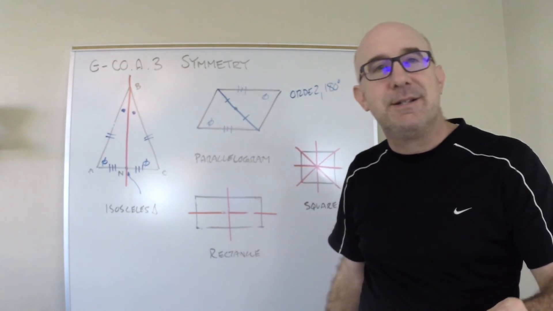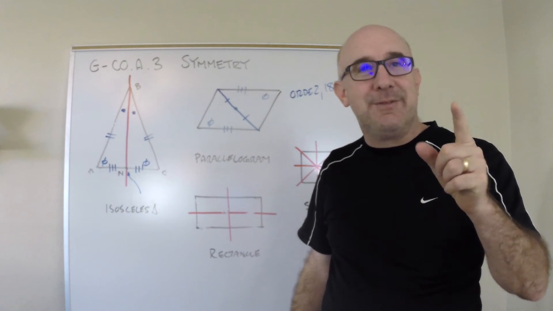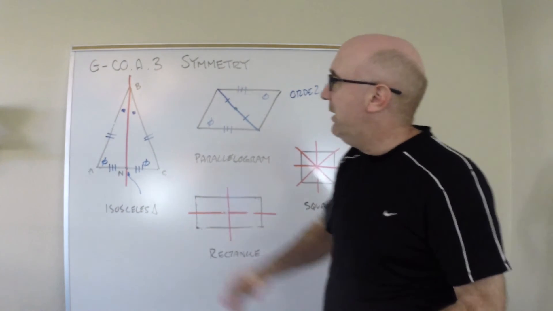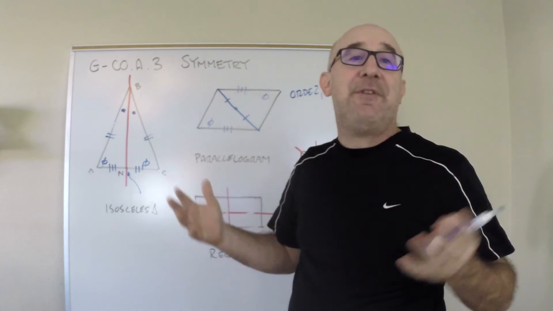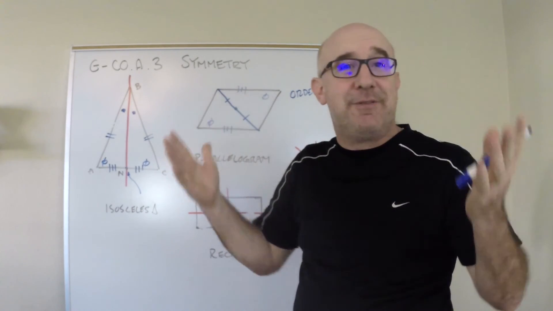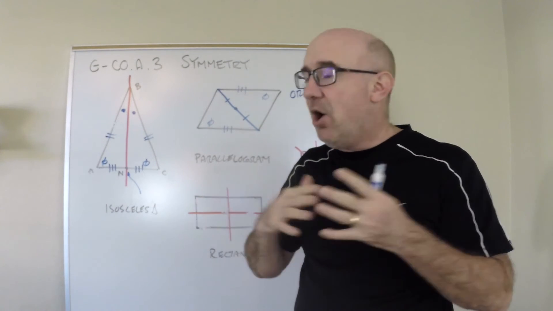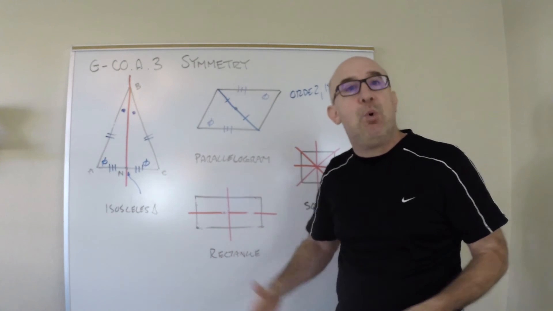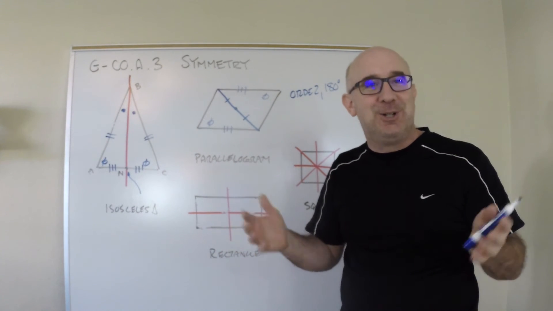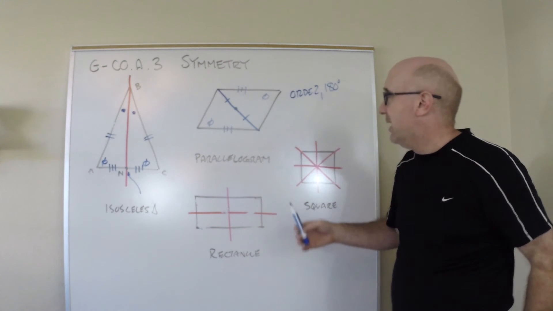All because of one line of symmetry. That we learn that in one line of symmetry, the shape is cut in half and it creates pairs of congruences all throughout that shape. And the more lines of symmetry, the more pairings of truth and congruence you would get. Wonderful stuff.